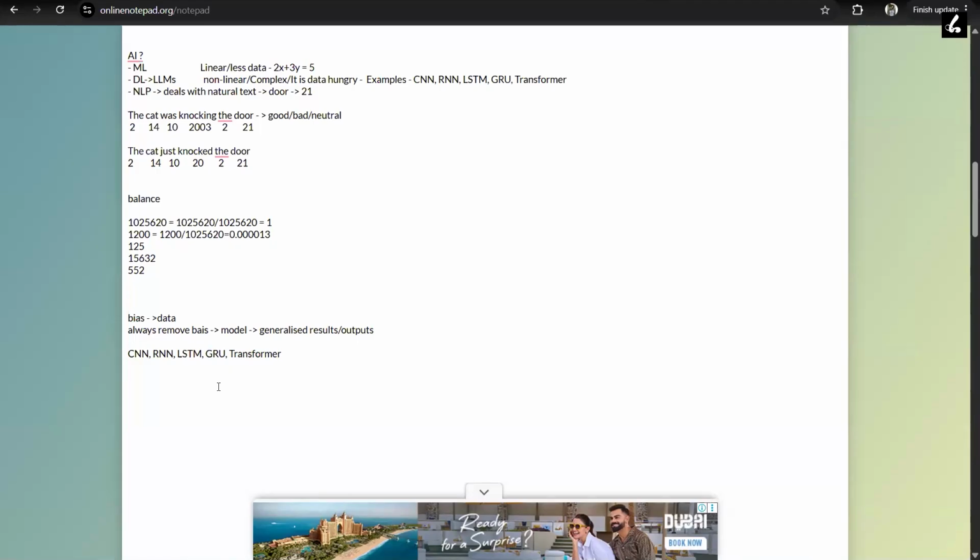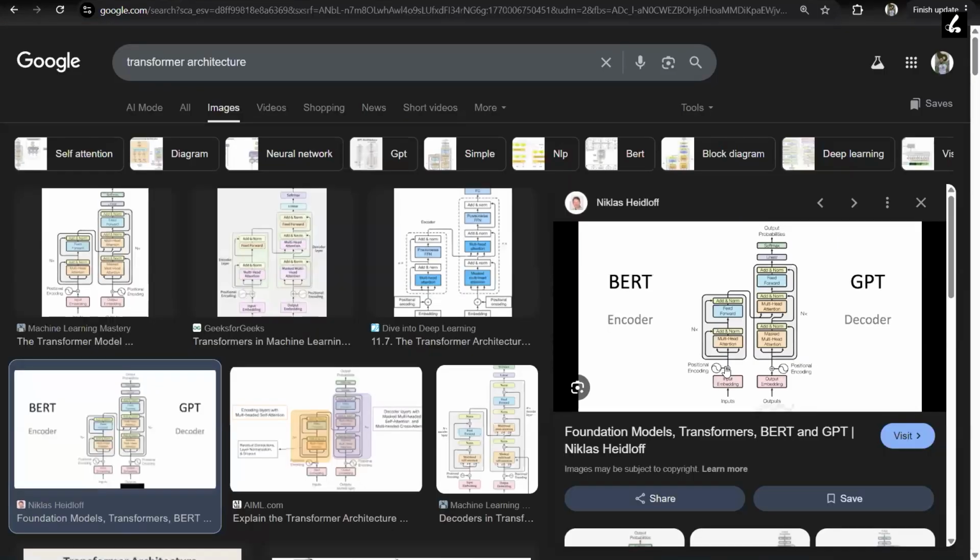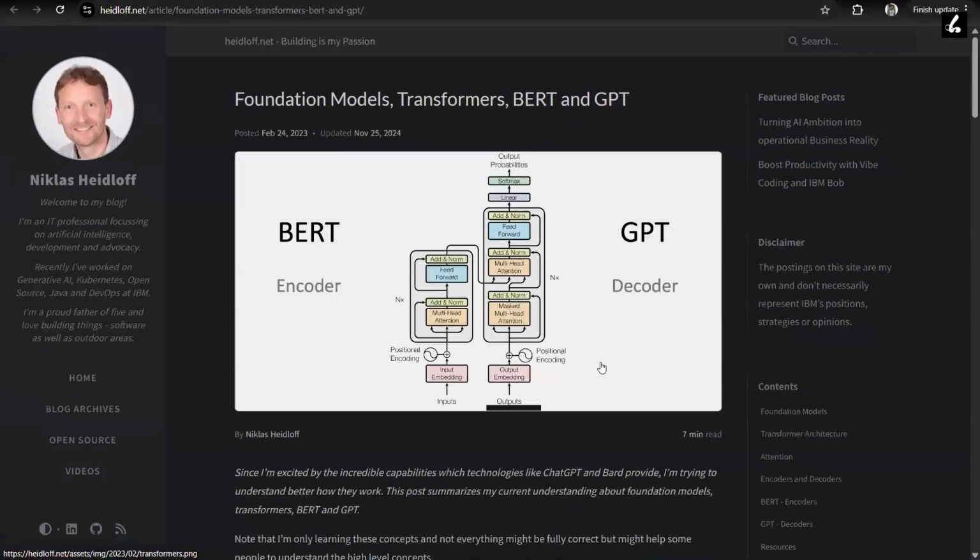Hey, you there? Can we cover the Transformer again? I just want to make sure. Transformer. Okay, the transformer architecture is basically this one. Don't get stressed about it.